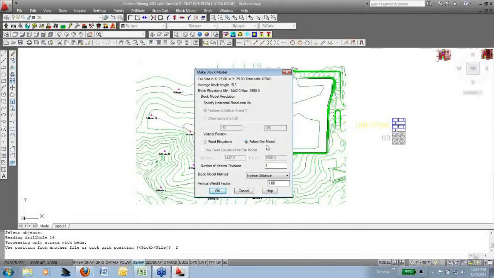And there's two main options for making a block model. You can have fixed elevations where your blocks are all flat at various elevations, or we can have it follow an ore model. If it's more stratigraphic like this limestone is, we'll have the roof and floor of our block model follow the roof and floor of the seam. And we'll tell it to divide it up equally into 10 divisions. We'll go inverse distance, and our vertical weight factor, let's switch this to 10. So if it's a more stratigraphic deposit like this is, a higher vertical weight factor looks better, then you can play with that. 1 would be more for metals type mining, where there is no stratigraphic relation. Go ahead and hit OK.